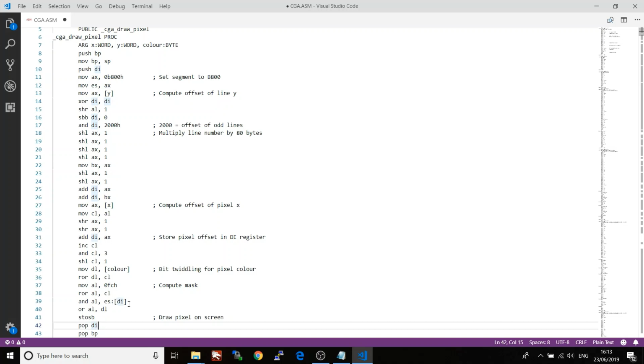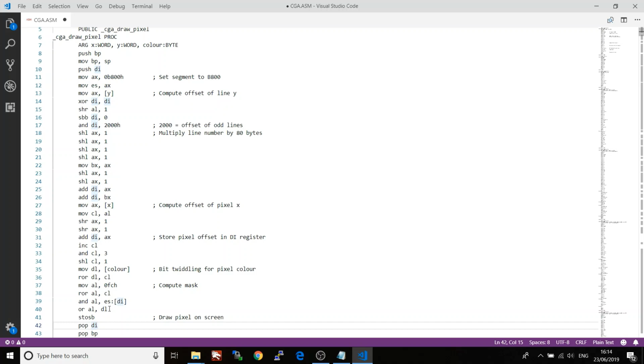So that's what this AND is for. And now I simply put in the extra 2 bits of information that I computed from the color, which have been shifted into the right place. And that's done with an OR, a logical OR. So now we have all of the original bits except the 2 bits we're interested in, and I've put in the extra 2 bits of information.